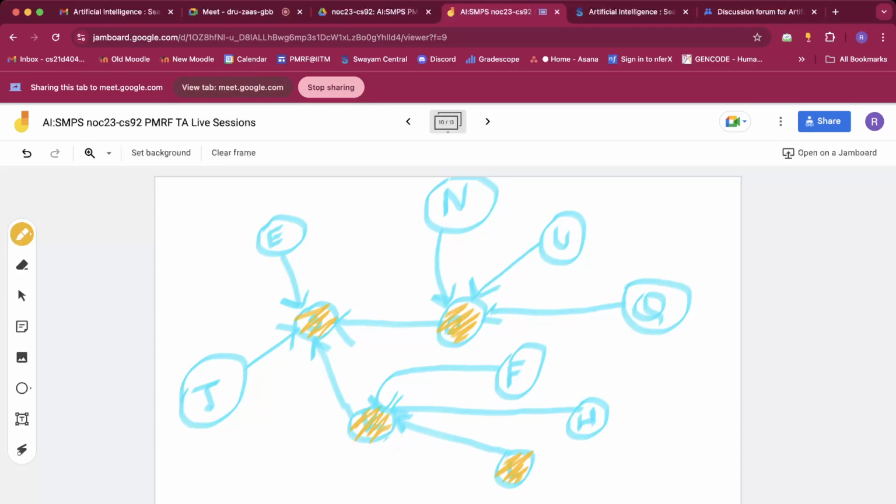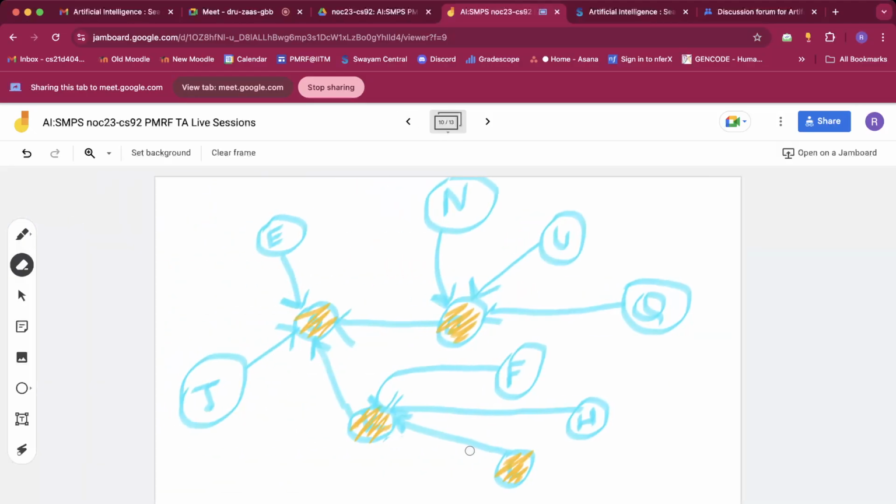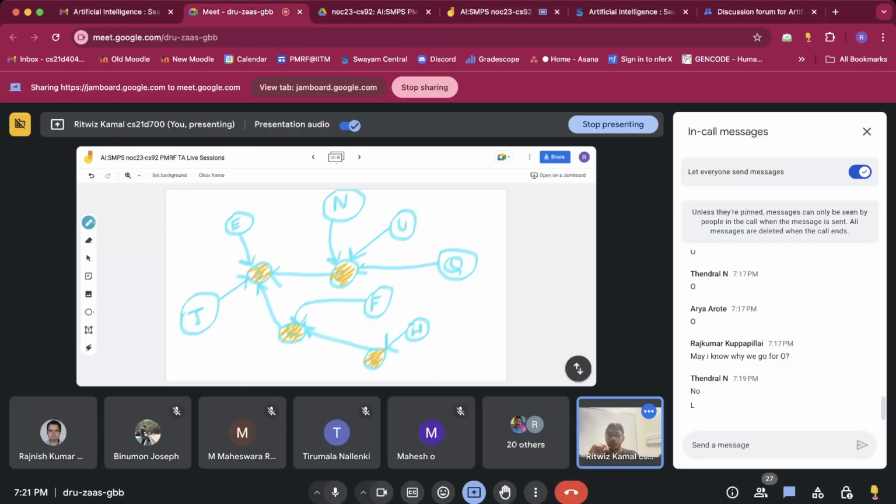What about H? Again, we have to take a look at whether we need to modify the link between K to H, and do we have to make it from H connected to L. Okay, let's have a look at the A star search tree, and we see that the partial path from S to K to L to H has a cost 260, which is lower than the cost of 270, which is from S to K to H. Right, so again propagation improvement will work over here, and we will update the link of H. Instead of being connected to K, it will be connected to L. Okay, is that clear?